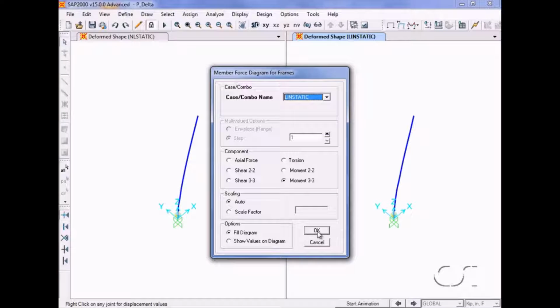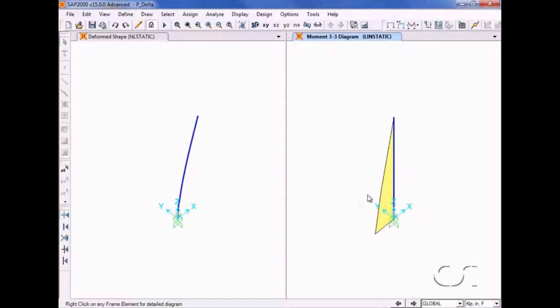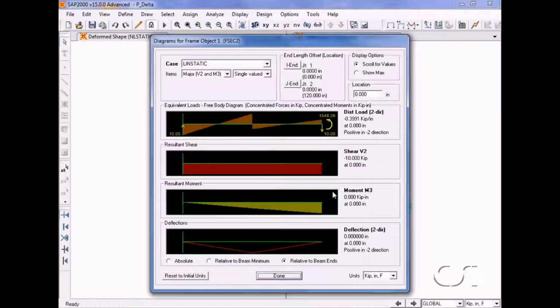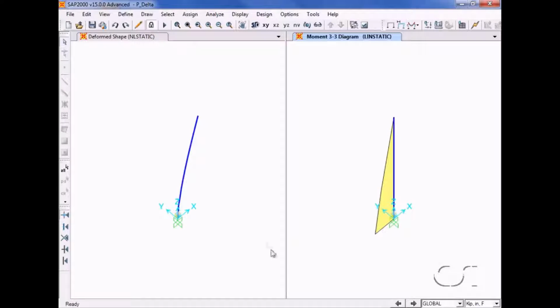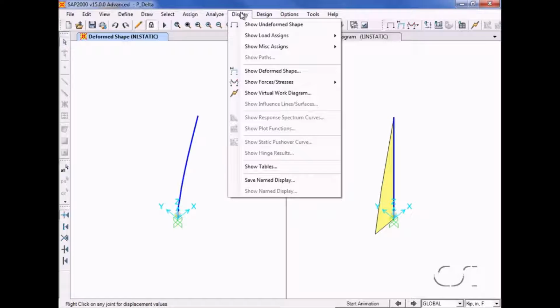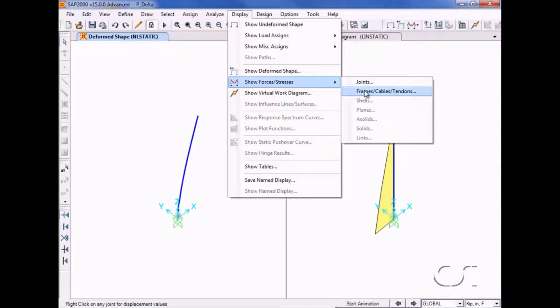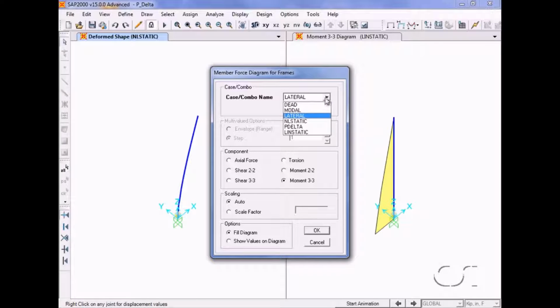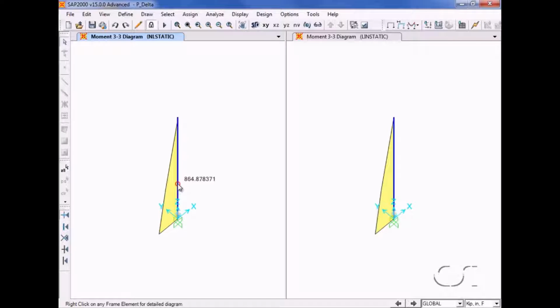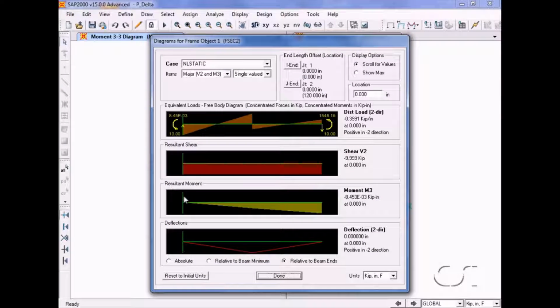A comparison of moments shows that they are also very similar for the two different P-delta techniques.